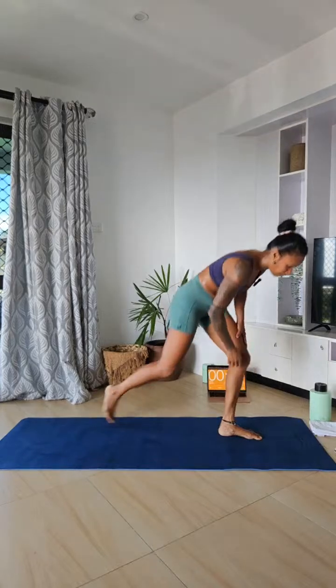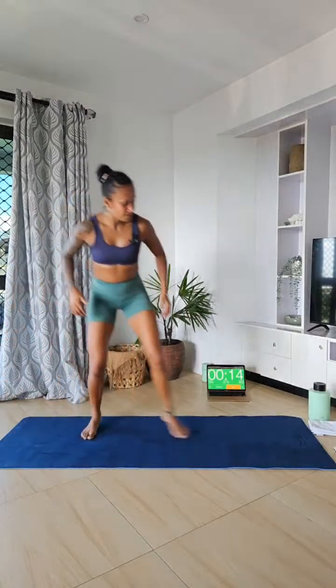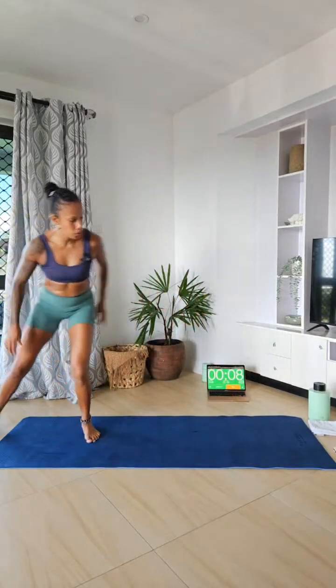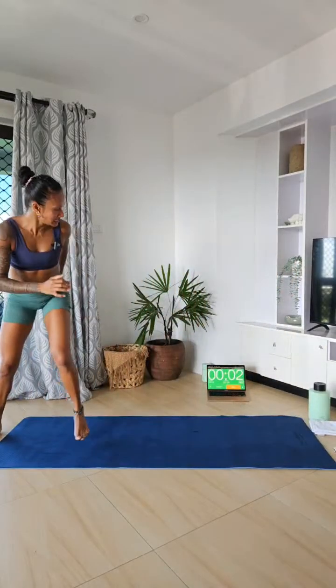Then we get into side shuffles. Standing, feet wider than your hips. We're going to shuffle side to side. Knees slightly bent, hips slightly bent as well. And we're shuffling side to side. Amazing. So my maximum would be 186, and I will calculate 80% of 186.